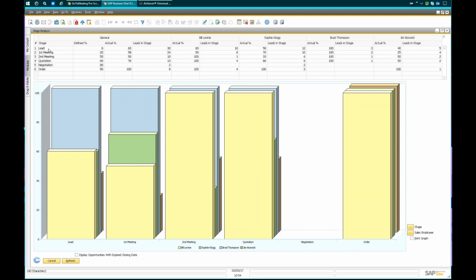So you can see what you had closing from the lead, and again, this is a little skewed and unusual, we're closing a lot from the lead, but this is a demo database. But you can see based on the sales employee, if they happen to be choking at a specific point and maybe they need some support in the negotiation phase, maybe their quotes are just constantly being rejected, maybe you need to review them.